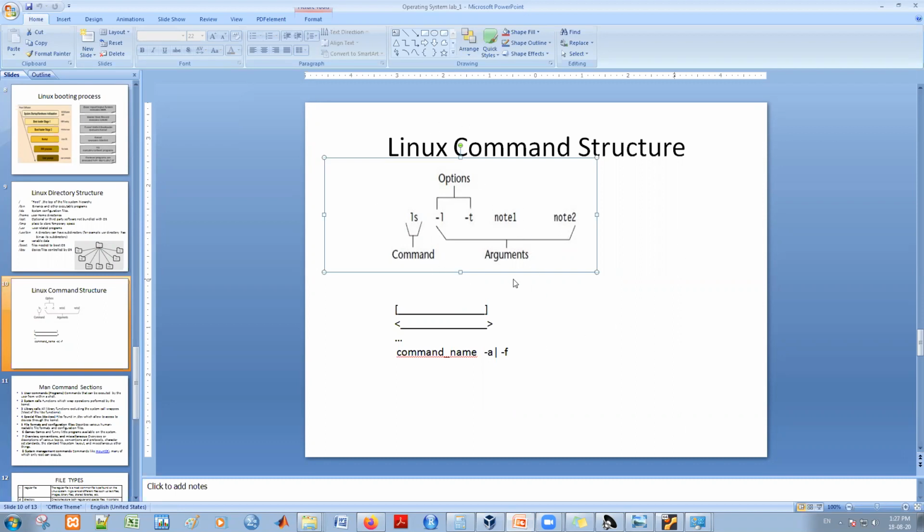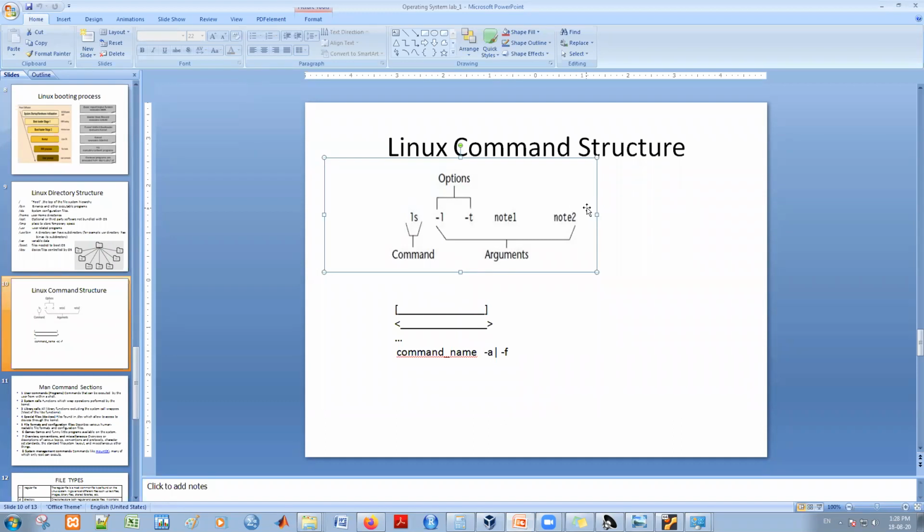There are exceptions to this command structure: some commands do not take any options or inputs, and some commands take options and input parameters. They run along with input parameters and cannot run simply by typing the command. We need some input parameters, but some commands do not require any options or input parameters.